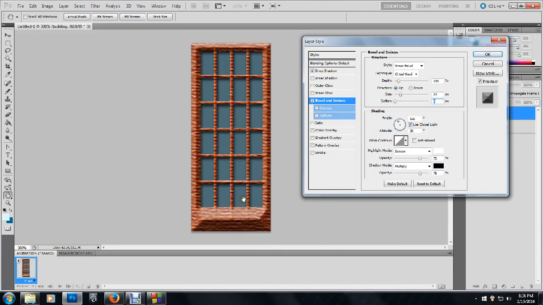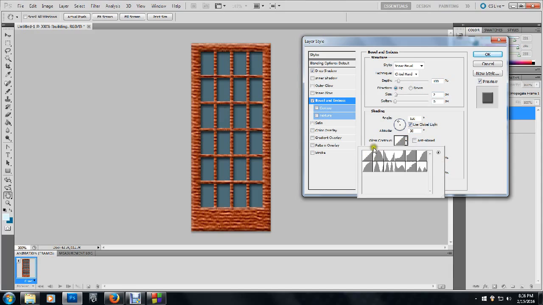For me, I don't want to round this edge. I want this to be brick, so I want it to be kind of sharp on these edges. So I'm going to bring soften to 0. I'm going to drop my size down to, actually, 2 works. We have some additional adjustments. Again, this uses global lighting. You can always uncheck that if you want it to only affect this object.